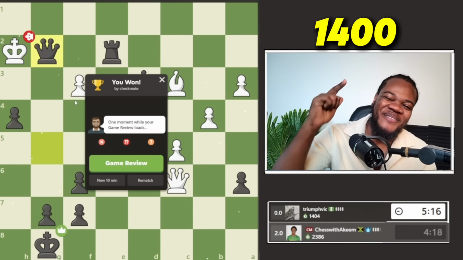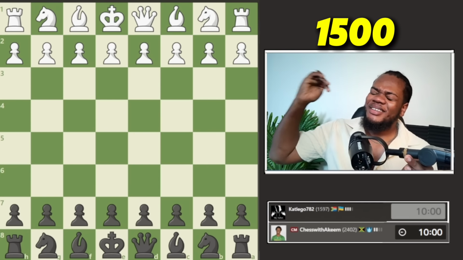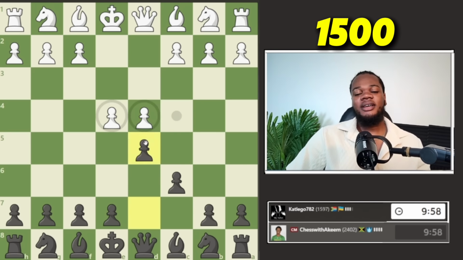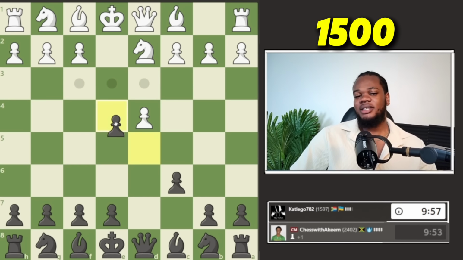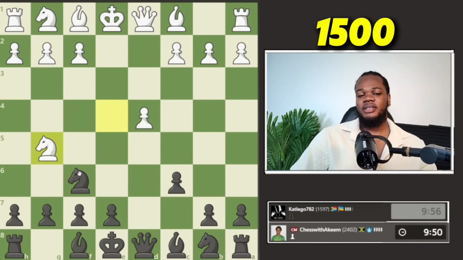More Caro-Kann at the 1500 level. Stick around. Our opponent is now in the 1500 level, but we're still going to be playing the Caro-Kann defense. D4, here we simply need to play D5. Knight D2 is the same thing as knight C3, so we just need to take on D4, and then after the knight takes, we just play knight to F6.